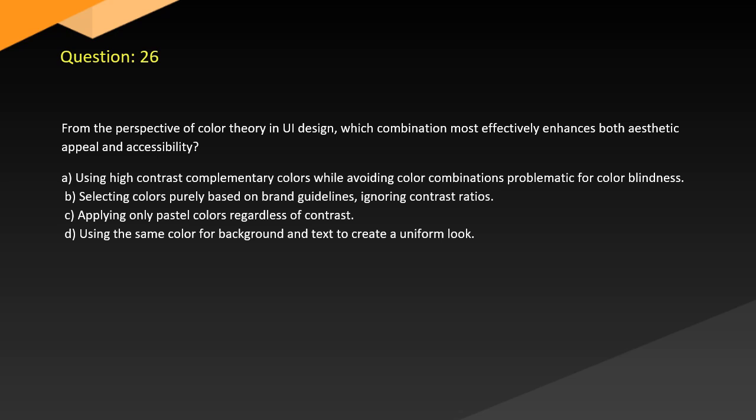Question 26. From the perspective of color theory and UI design, which combination most effectively enhances both aesthetic appeal and accessibility? A. Using high contrast complementary colors while avoiding color combinations problematic for colorblindness. B. Selecting colors purely based on brand guidelines, ignoring contrast ratios. C. Applying only pastel colors regardless of contrast. D. Using the same color for background and text to create a uniform look.